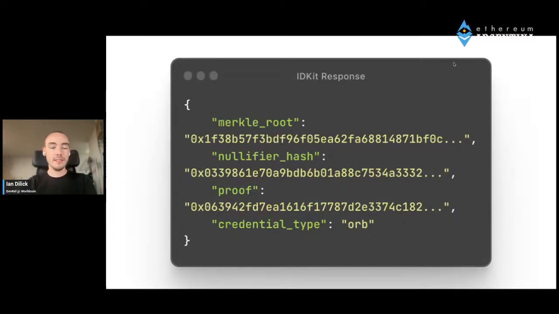And in that callback function, or those callback functions, I should say, both handle verify and on success, this is the response from IDKit that gets returned to that function when it's being called. So everything in here is kind of based on fancy math for the zero-knowledge proof system we use. The Merkle root is the root of the Merkle tree on-chain that essentially acts as the list of verified identities.